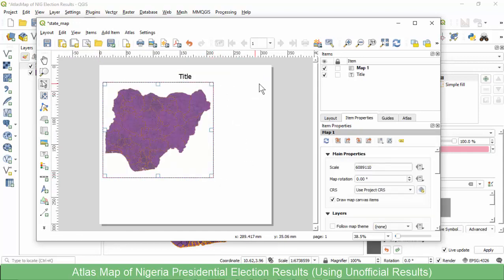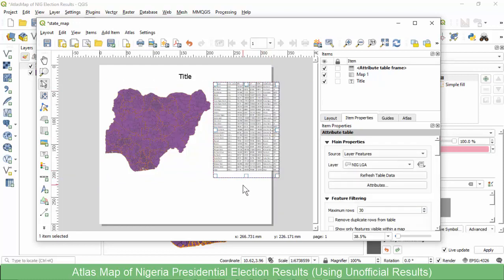Then on the remaining space here, this is where I have the attribute table. So I can navigate to my menu and then add attribute table. We are going to work on all of this in a moment, but for now, let's just add them as temporary placeholders.